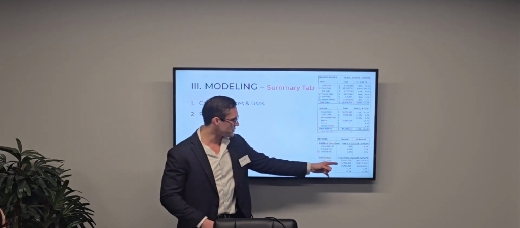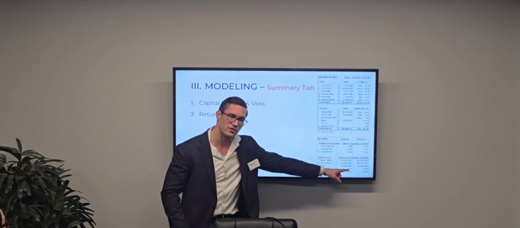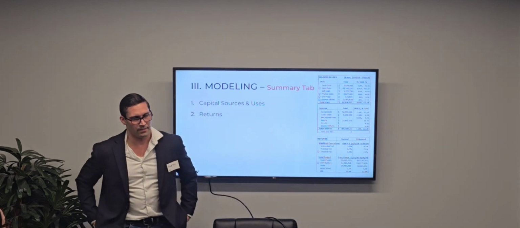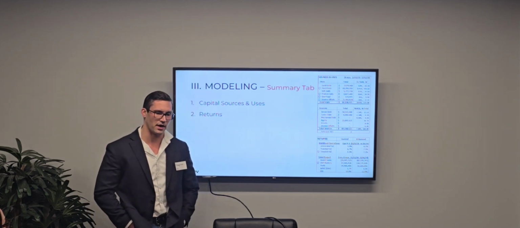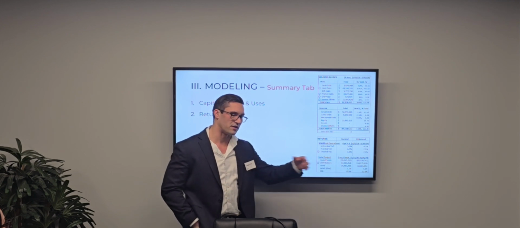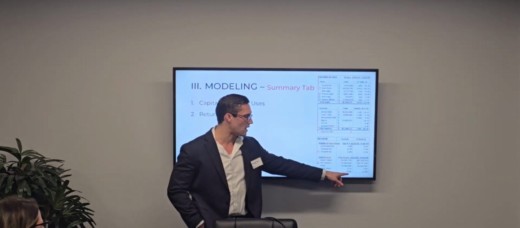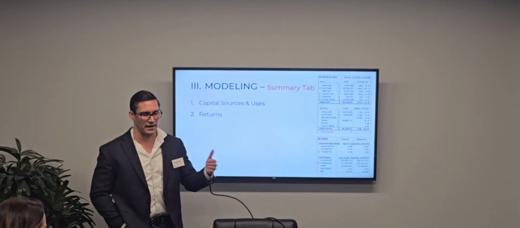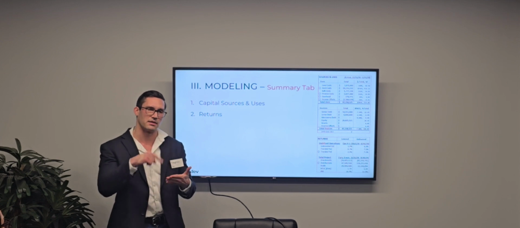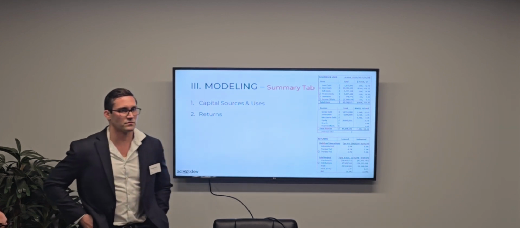They want to know, how much do I put in? How much do I get out? What is that MOIC, right? And what is my IRR? And IRR is probably the most important metric, right? Because what that says is if I put $1 million in and I don't see it again for 5 years, I know it's going to compound, or at least I believe it's going to compound at that rate. And someone savvy with the phone can punch that in and realize how much total money they will get out at the end.